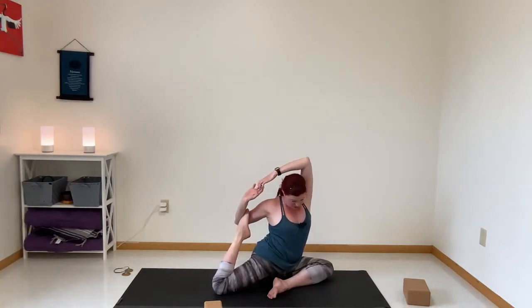For those of you who are all nice and bendy, you can come into an adapted ekapada pose here. I'm not able to grab my foot with both hands, so I modify a little bit. Maybe you are too. If you're able to grab your foot with both hands, do it. You do you. Never been one of my strengths here, but I work on it. Let's take one more breath. Inhale.